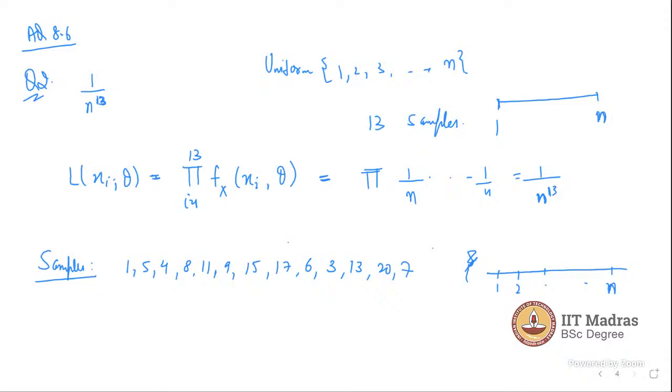Sakshi, yeah, that was right. So the same thing we have to follow here, and then directly we can say that since each of the samples lies between, the maximum value that it can take is 20, right? So this is the maximum likelihood estimate.